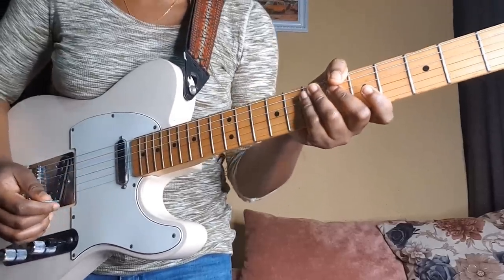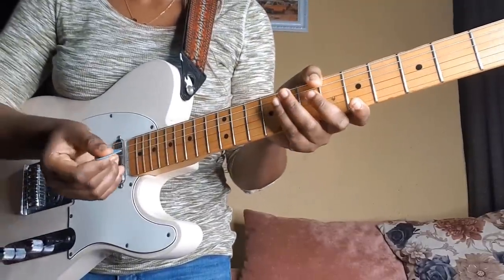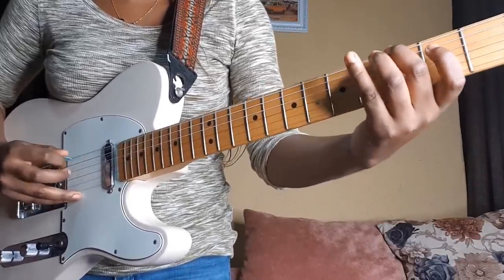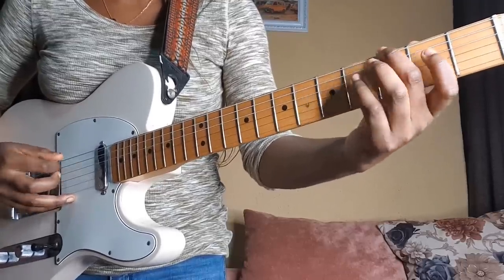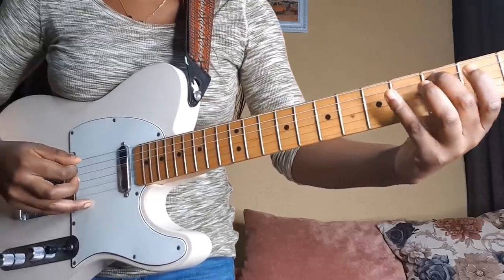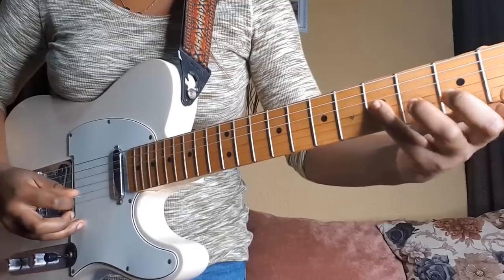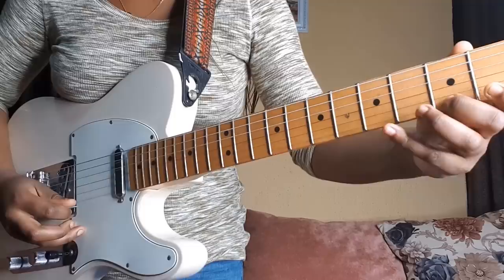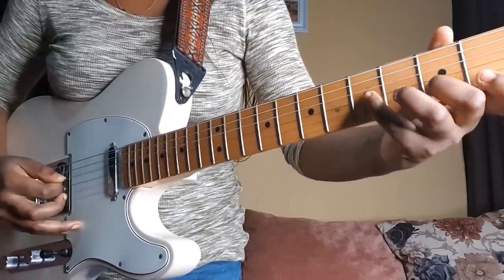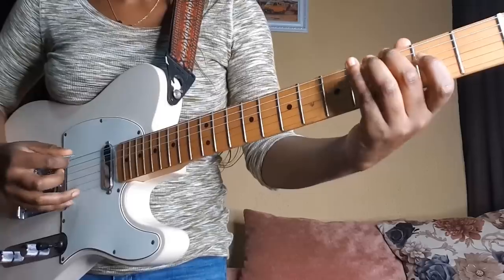Understand, right? So the next exercise we're going to be doing is, if you know your major scale, a lovely way to also practice alternate picking. You know, let's just say G major scale, for example. Descend if you want to. Okay.